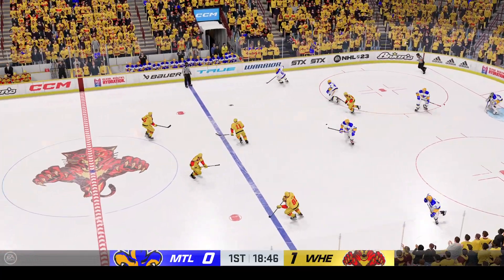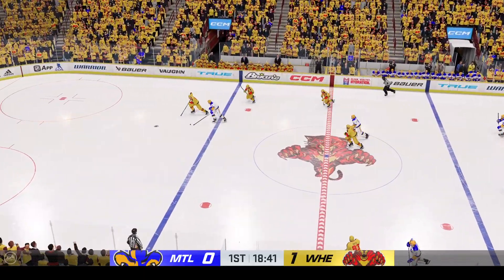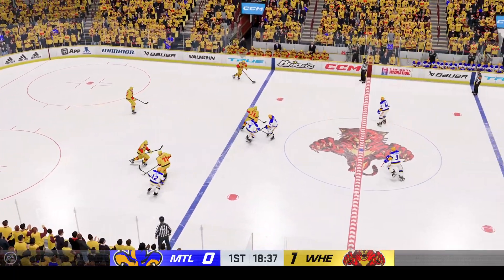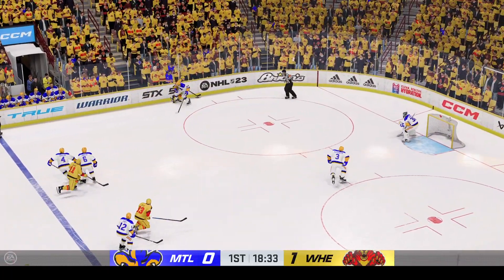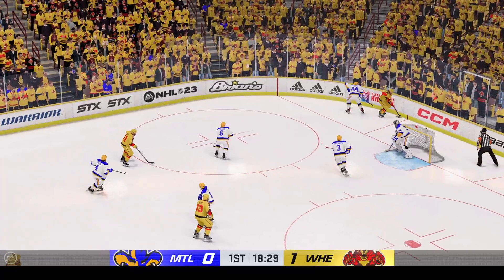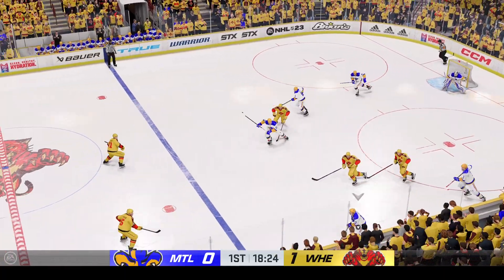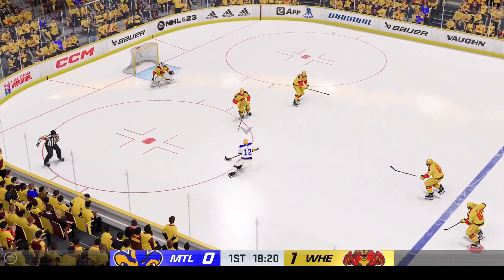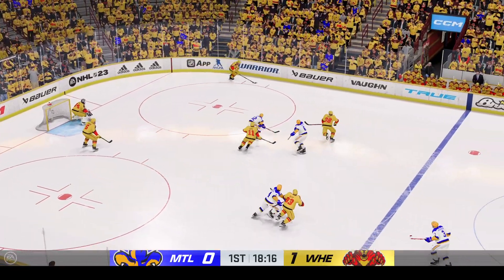Montreal's got control from their own end. Wailing's got possession in the neutral zone. What a chance — and it goes sideways. Quick pass to Hegel, here they come up along the wing, into the corner. That's poked away in the offensive zone by Hegel. Motion to Sini, a head of steam now towards the front. Puts it on that — makes a save. I think he got a foot on that one.